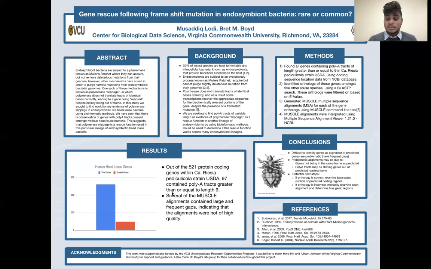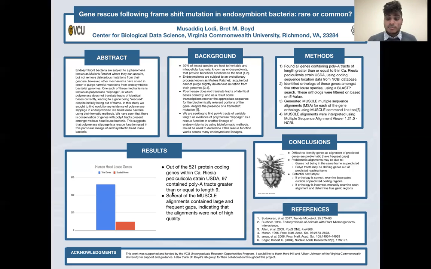And when we align these genes along with orthologous genes inside related species, we saw that the alignments actually contained a lot of gaps. So what does that mean? Having alignments with gaps indicates that the bases don't necessarily line up correctly. And this is not something you tend to find in orthologous genes. Gene orthology is the idea that genes are conserved amongst related species. So if a species is related to another species and two genes are orthologous, it means that that gene evolved from a common ancestor. Since the genes are common, you would think that their alignments and their bases would be lined up the same. So that begs the question, why are alignments so problematic?